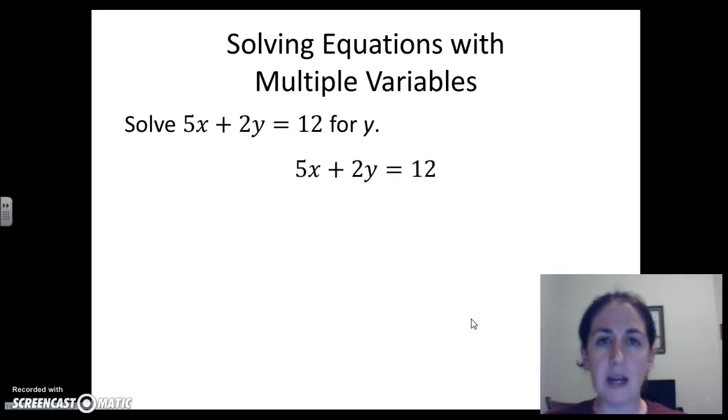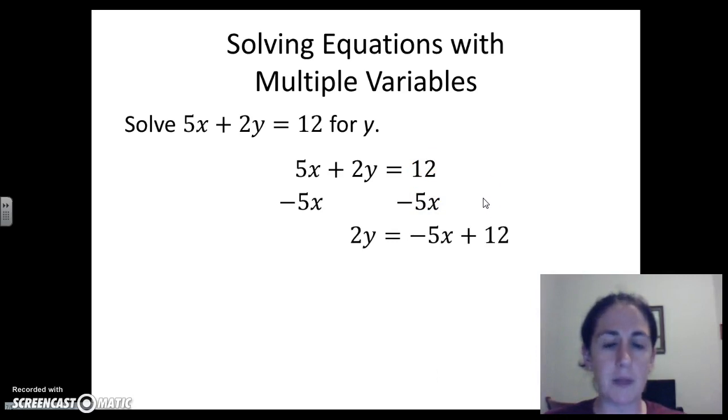So we'll take this 5x plus 2y equals 12 and we're going to isolate this y. We're going to do it the same way we did in the other examples. Work the furthest away from y until you get the closest to y and then you have y by itself. Now we're going to get rid of this 5x the same way we would as if it was a 5. Subtract it. But notice 12 and 5x are not like terms, so we can't combine them, we keep them separate.